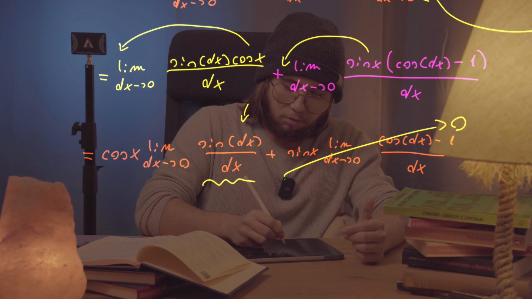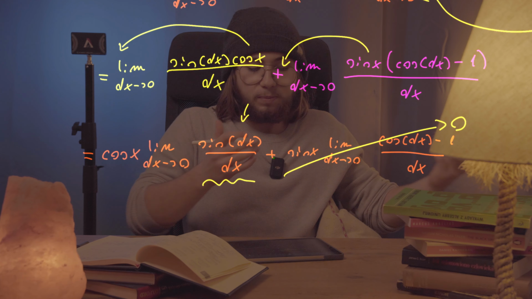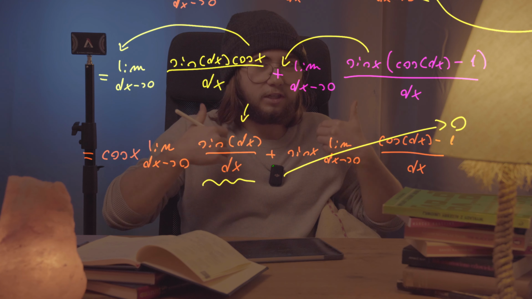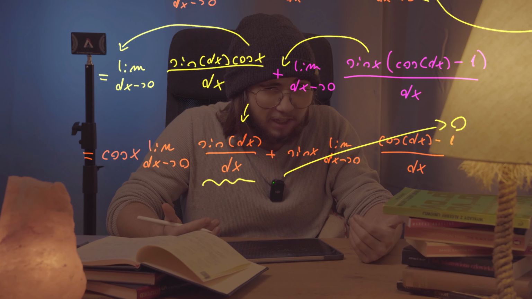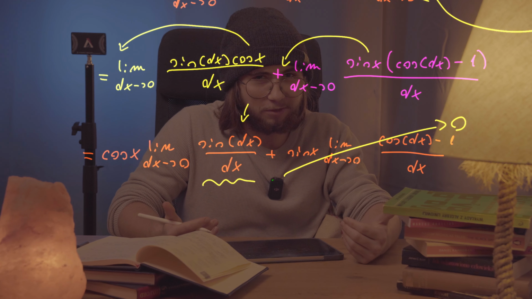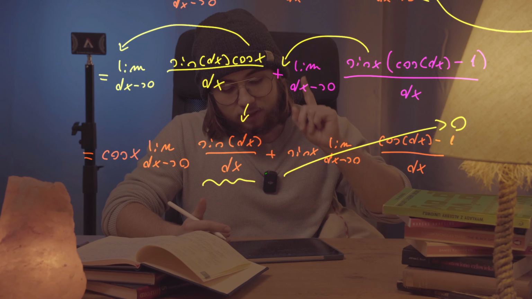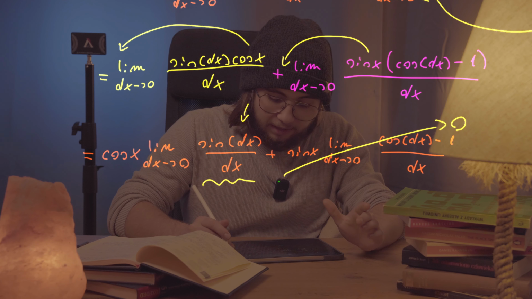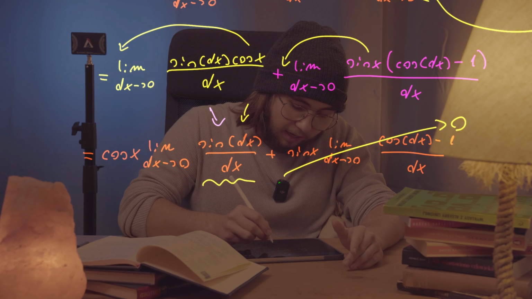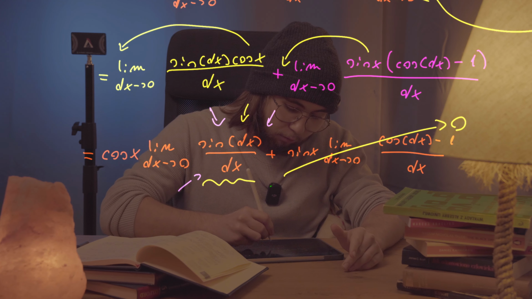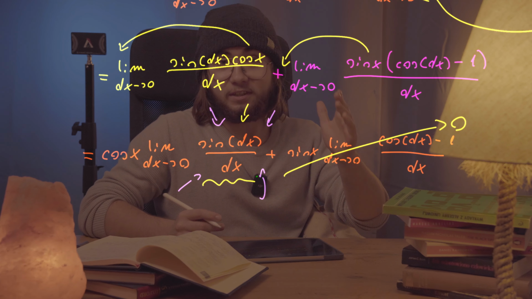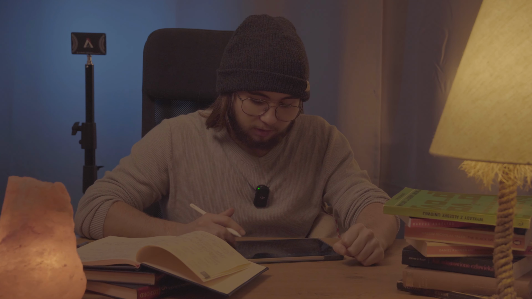Are we supposed to take the derivative of sine of dx with respect to x whilst we are literally trying to derive the derivative of sine x? Well, that doesn't really make sense to me. So we do have to find another way to calculate this limit, and I would like to show you this way, guys, in this video. So let's get right to it.